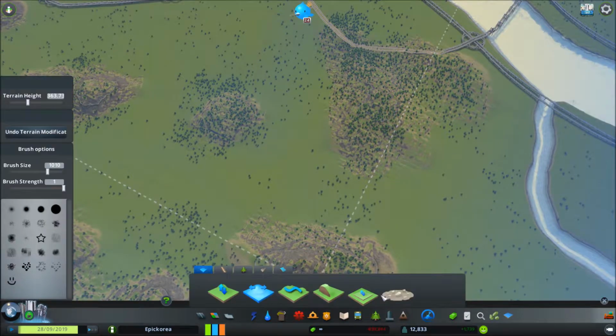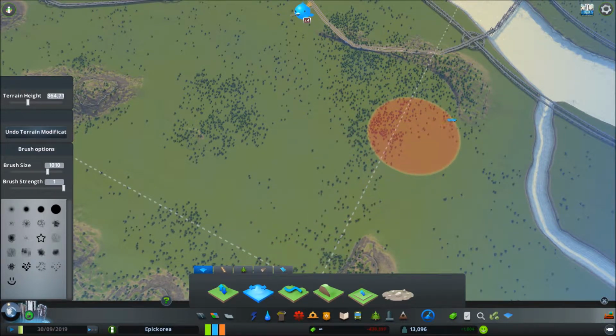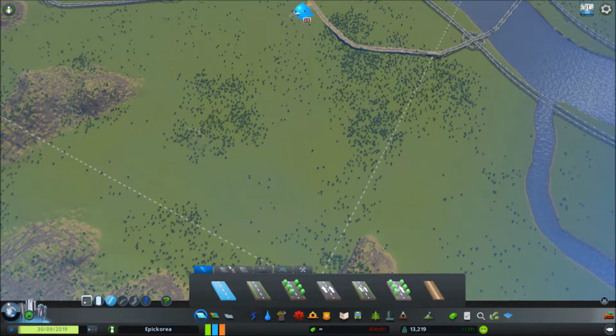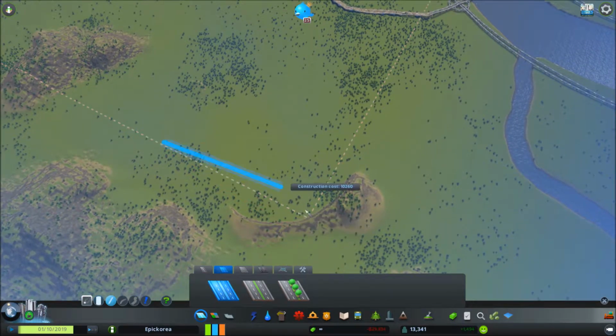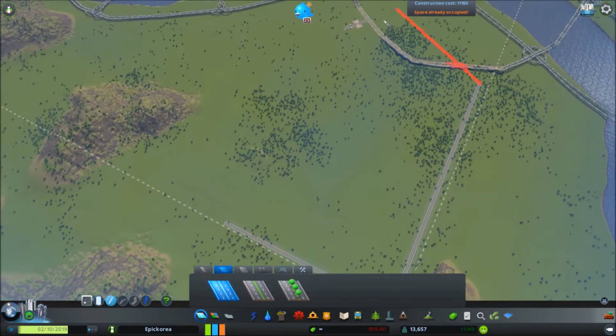Alright, so first let's get our land chosen here. And we're just going to flatten out a majority of this land. And let's do... What road should we do? We should do this road. So I'd say from here to there and up like this. Okay.